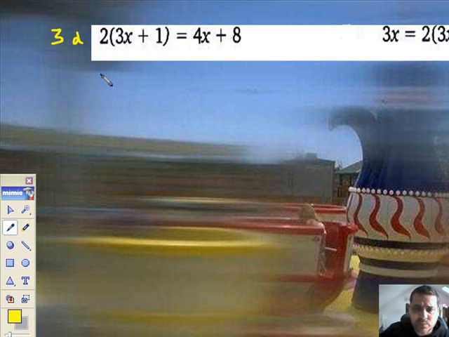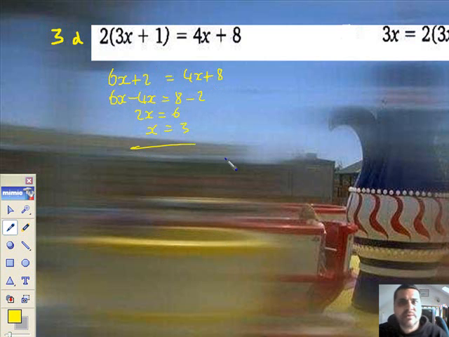So I've now got to sort this one out, and let's work straight here. Multiplying out the brackets, pen. Okay, I get 6x plus 2 comes to 4x plus 8. Bring my 4x's next door. 6x, take away the 4x, leaves me my 8 on this side, and then subtract the 2. I've got therefore 2x is 6, from which x comes to 3. 6 divided by 2 is 3.